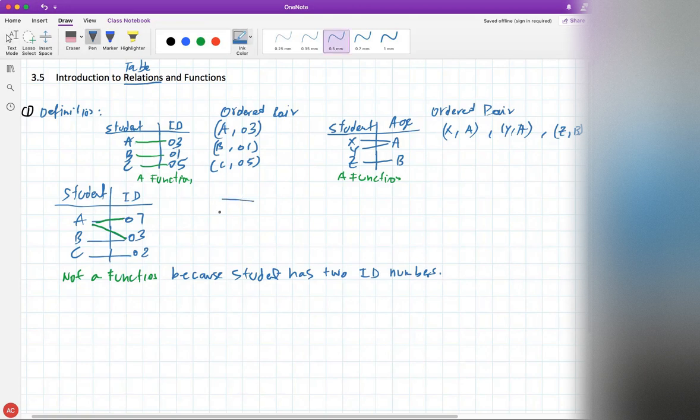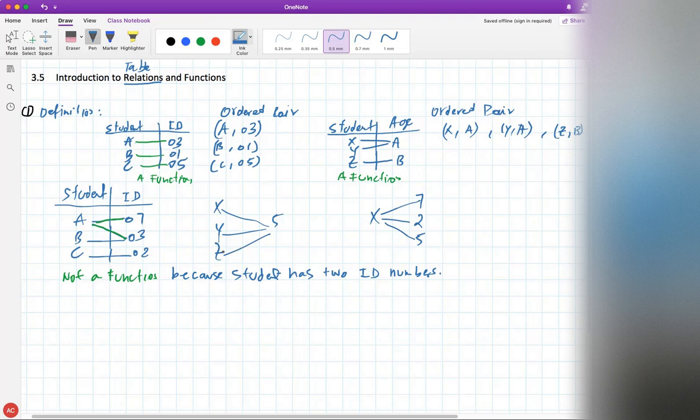Let me give you another example. So let me just put a bunch of values here and put some number, maybe 5 here. And also, this time I'm going to put one element here and maybe a couple of elements. So look at this one here and compare it to this one. Using this same concept, is this first relation a function? In other words, does each element from here have exactly one line?